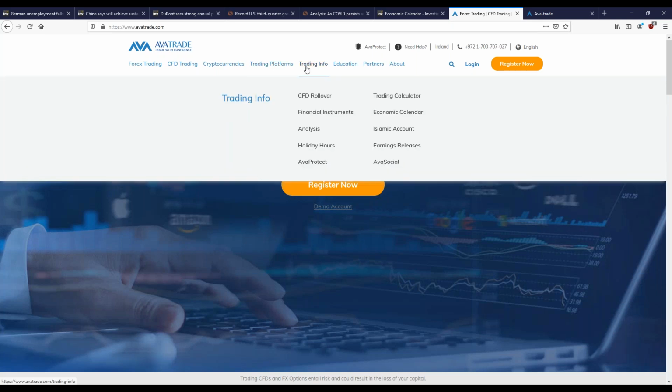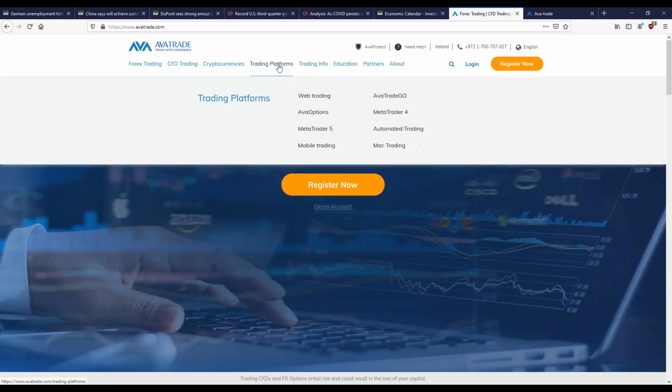So I mentioned the AvaTrade Go mobile app. And for those of you that are new to AvaTrade, very important you understand, and those that are veteran traders, that you understand what's available to help you. AvaTrade has really developed a lot of technological advancements that you might not see at any other broker, and that certainly I know some of the features you will not see for sure with other brokers.